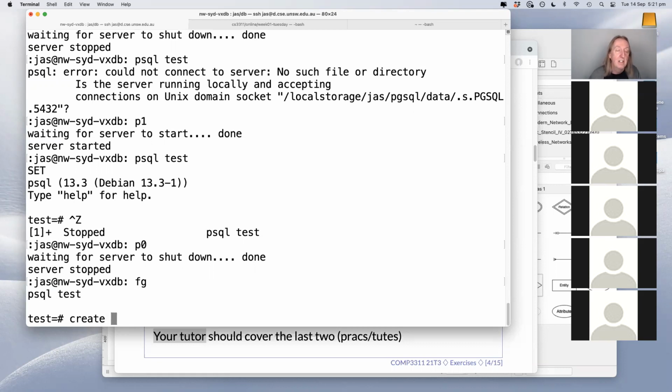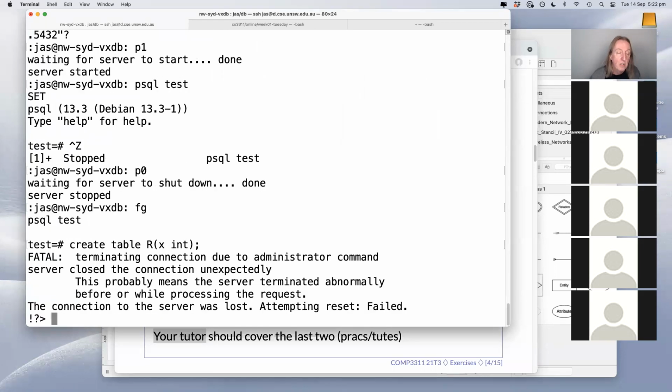As far as I can tell, I don't have a server. Let's make a really simple table. It's just got one attribute. Aha, cool. All right, so the server closed before while this thing was running, and it's only just noticed.